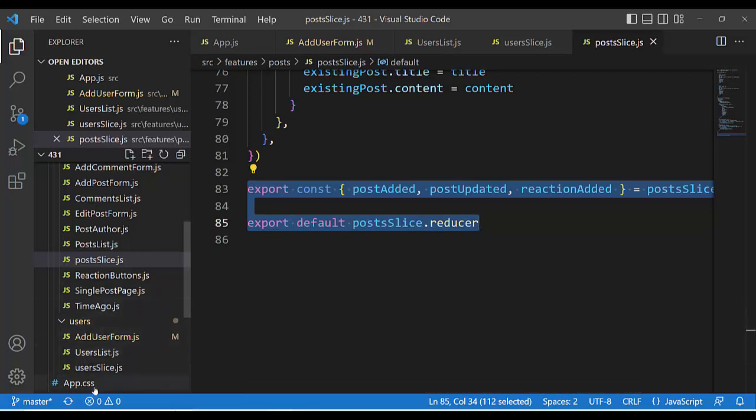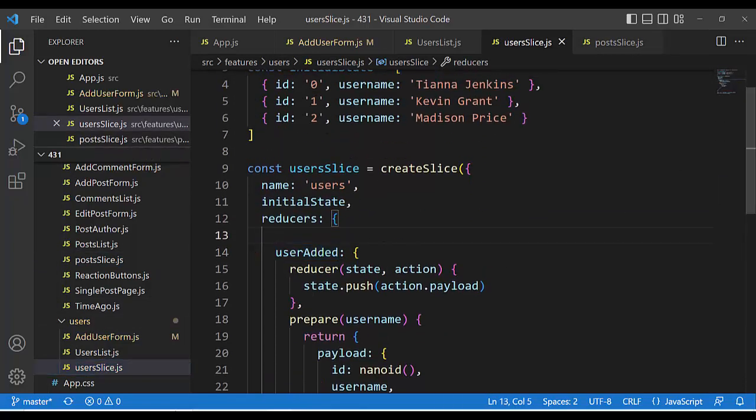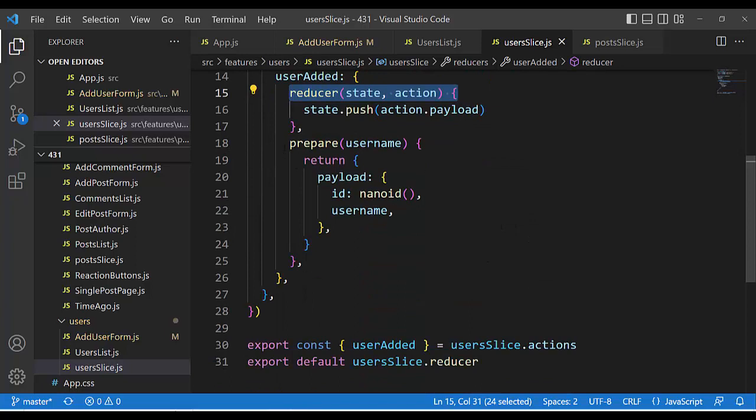And let's go now to users slice. Here it is. We have only one action creator. Reducer is the same, always state and action, and state push here payload. Prepare must be prepared.